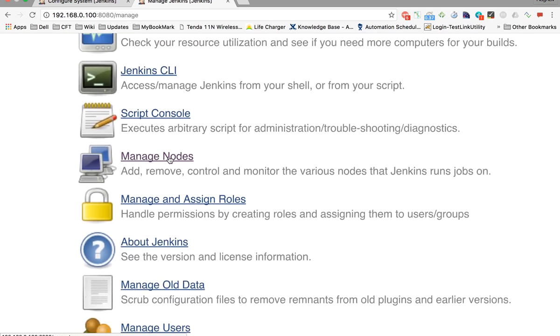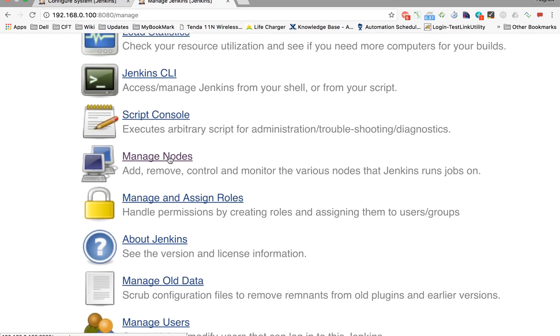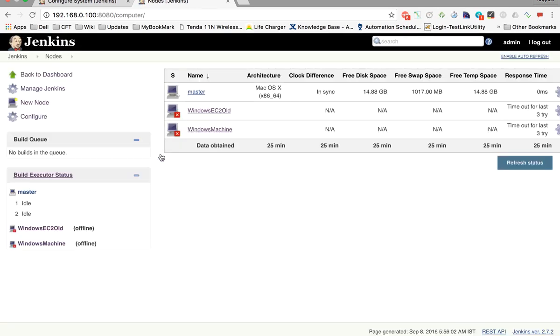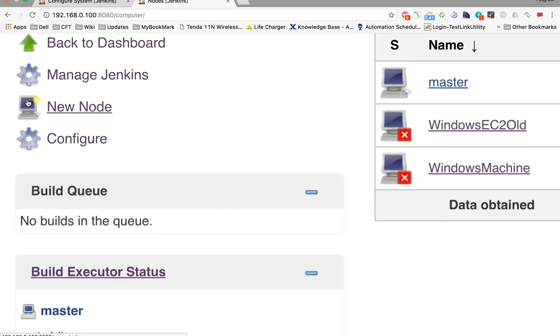Okay, now what this means is, in Jenkins we have a system for distributed builds. What does that mean? I can make my Jenkins a master machine, and then I can add nodes to this particular Jenkins. So I can add different machines to this Jenkins, and I can say that the execution should take place on different nodes and not on the master machine. So for that I have to go to Manage Nodes, and you can see I can add a new node here. Okay, so adding a new node simply means that you are adding a new machine.